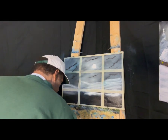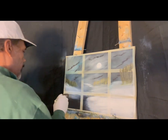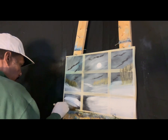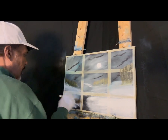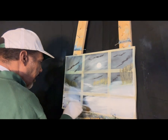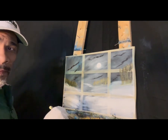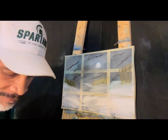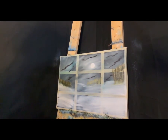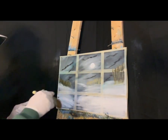Okay, so we're going to take a fan brush and start off and put a little bit more paint. I keep kicking it. It's probably so bright you can't even see what I'm doing, and I apologize. I got so much light on there that you can't even tell. I'm going to try to fix that problem and adjust it. Okay. So, yeah, hopefully that's okay.